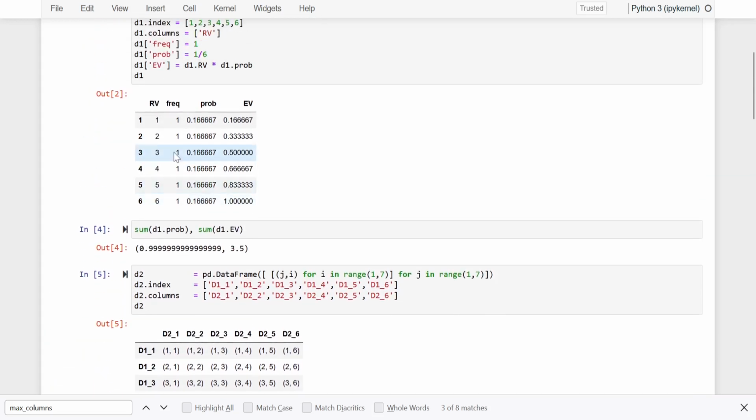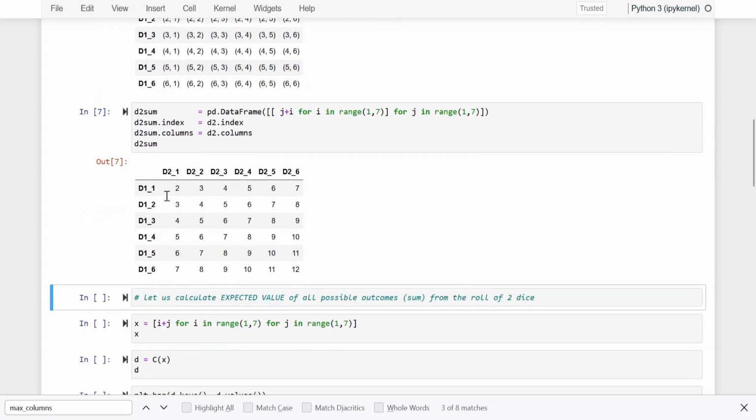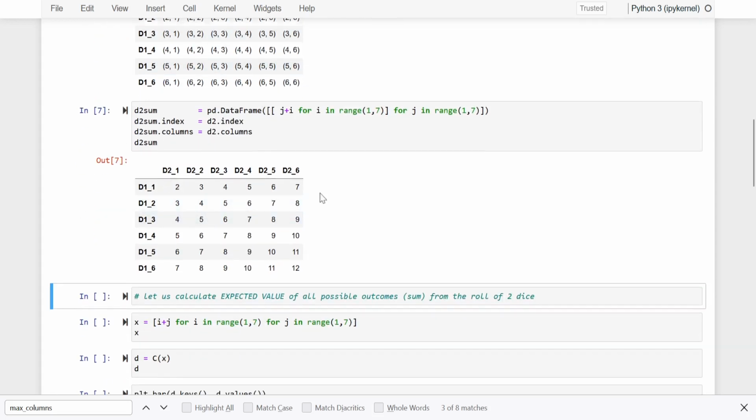Look, when we had single die, every single number has same probability, that is 1 by 6. However, when we have two dice, the probability of getting 2 is 1 by 36. There is only one 2 out of 36 numbers.